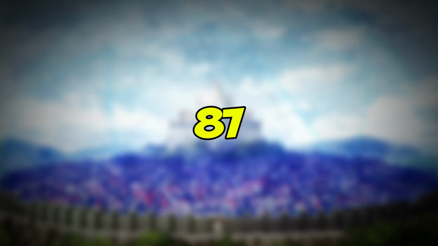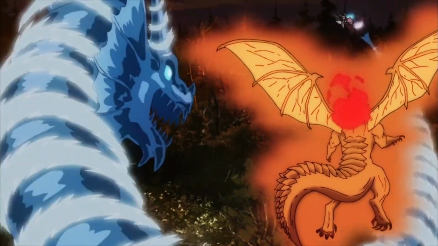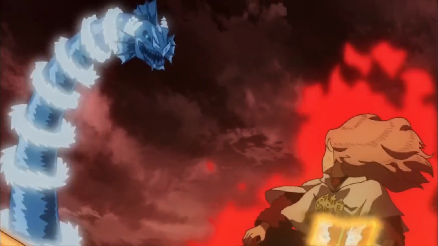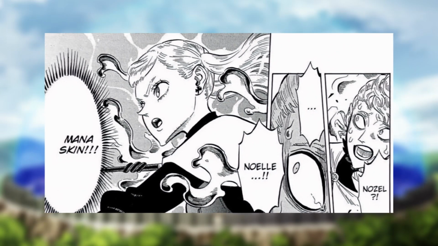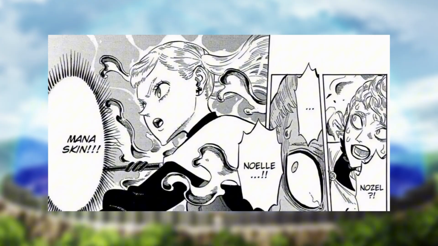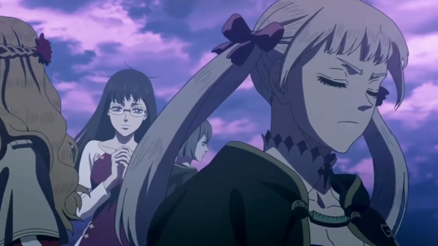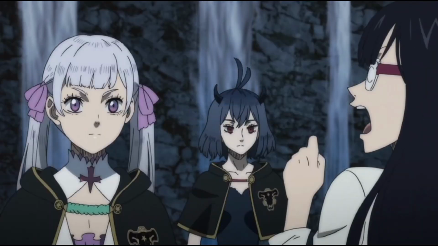Later in Chapter 87, we also see that Noelle becomes proficient enough to change the direction of the spell mid-flight even after it misses. Fast forward to Chapter 121, Noelle learns to use Mana Skin, a reinforcement magic technique that allows her to control and regulate her magical power more effectively. However, all of this is still nothing in comparison to what she shows us in Chapter 175 and beyond.